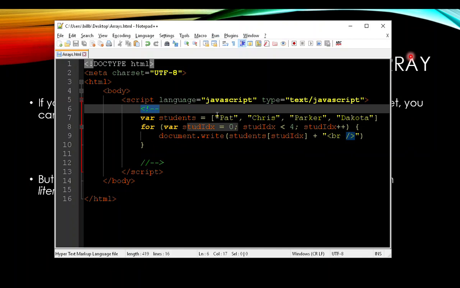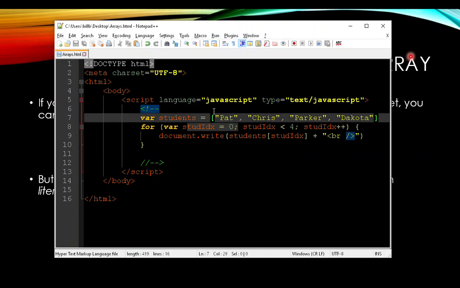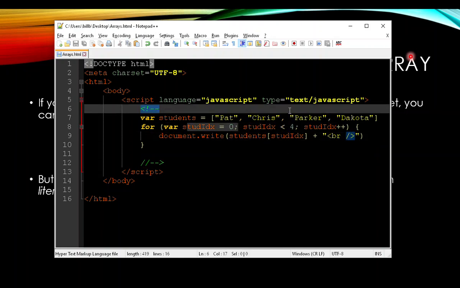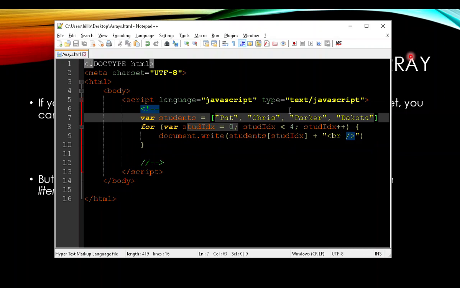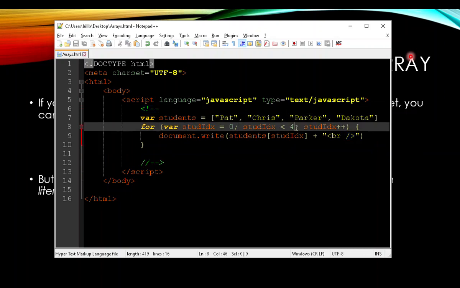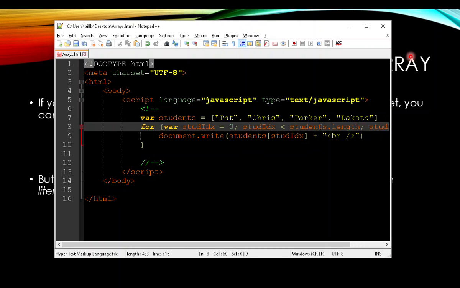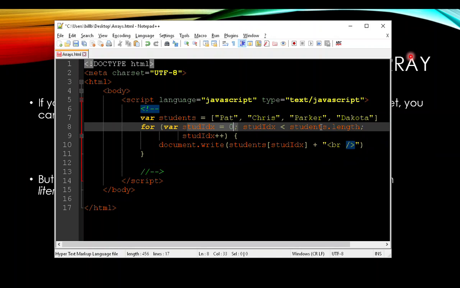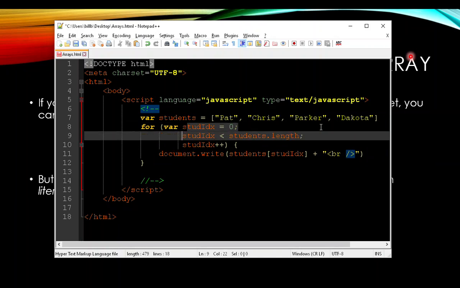The only thing that should seem odd right now, or doesn't feel quite right, is this idea right here. Why would we hard code the for? Because what if we add 5 more students to the list? We're going to forget to change that. So there is a nice little magic way to do this. Rather than hard coding this, I can use students.length. Now let me move this to the next line. In fact, I can move both of these down to the next line.